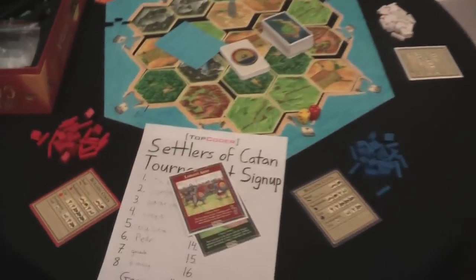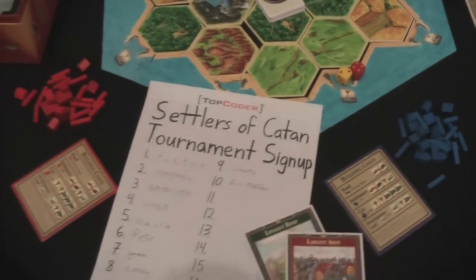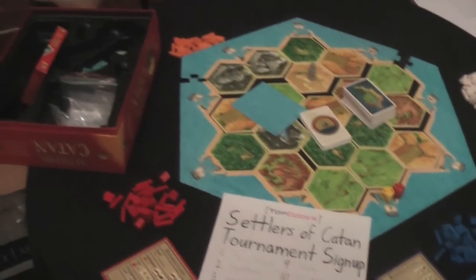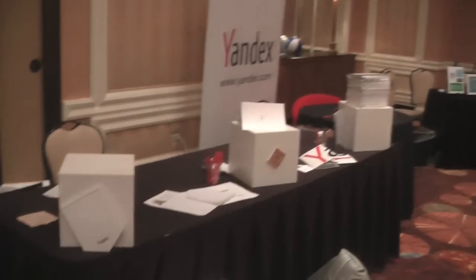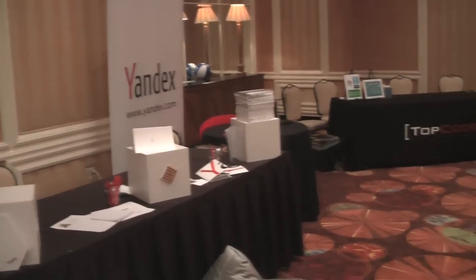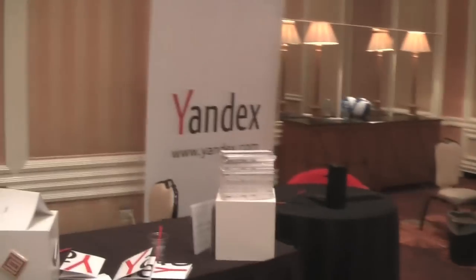These are the Settlers of Catan games that we played yesterday and the tournament sign-up sheet. Unfortunately, we only have 10 people signed up, but probably there will be more. The tournament starts in an hour. This is the Yandex booth. Yandex is also one of the sponsors.